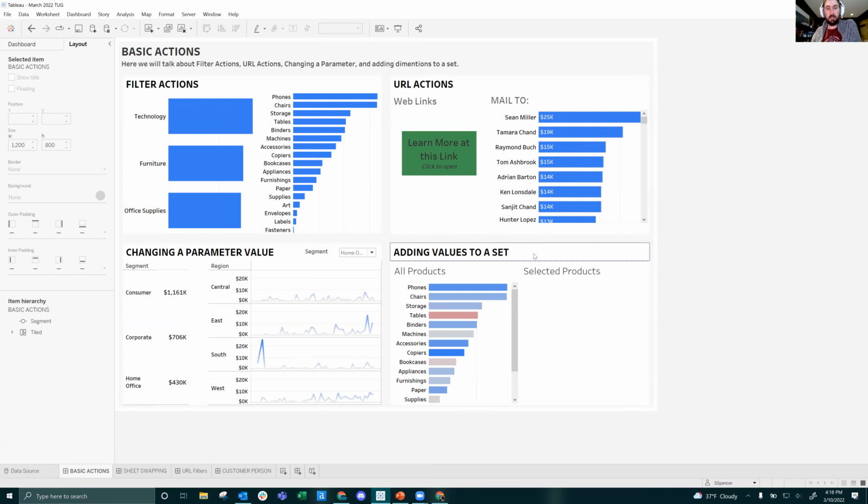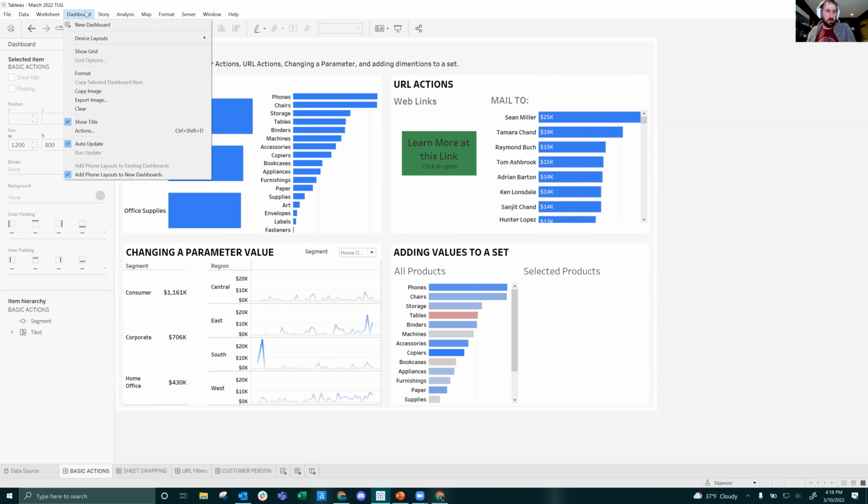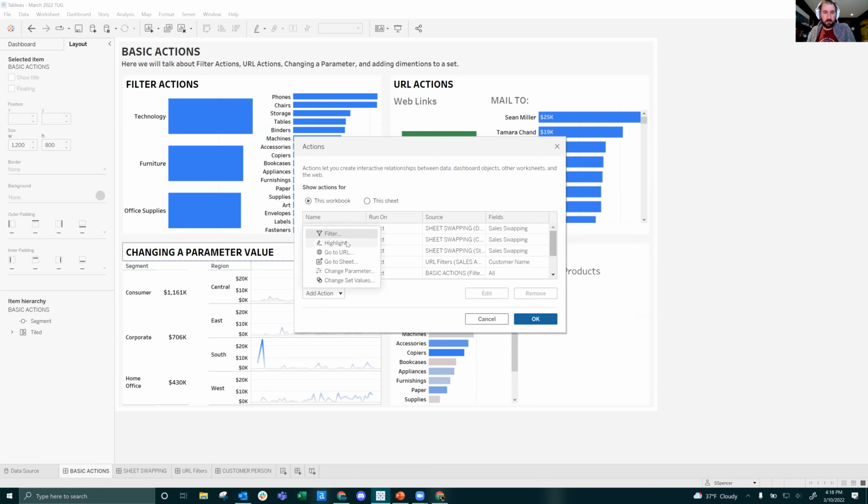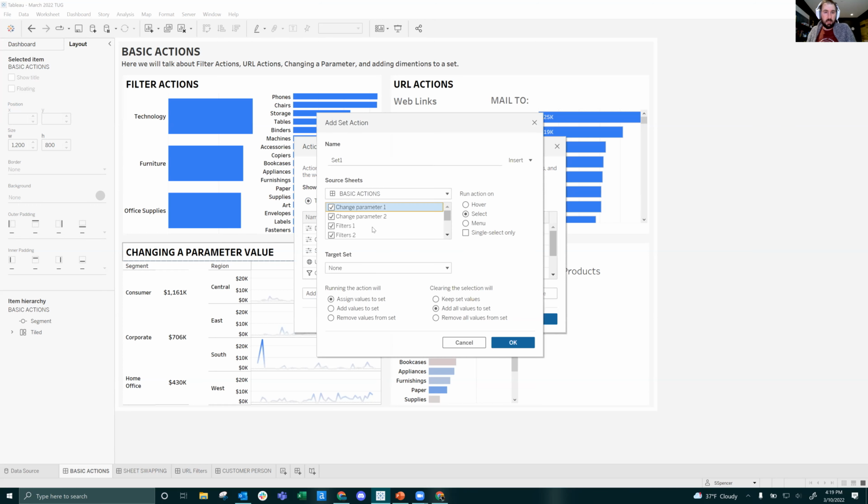All right, and the last basic action type we're going to talk about is adding values to a set. So I'm going to, again, go where we always go, actions, add an action. And I want this action to change a set value. And the value, okay, so where do I want to click?